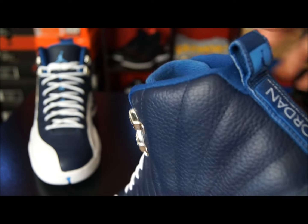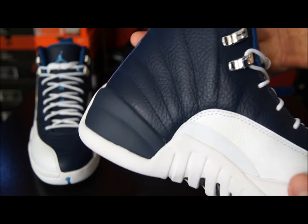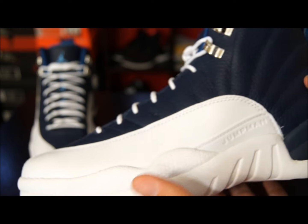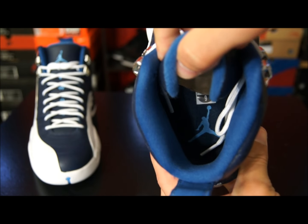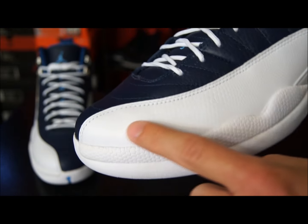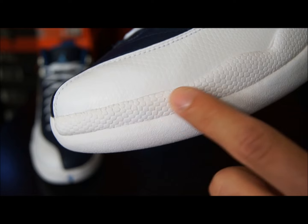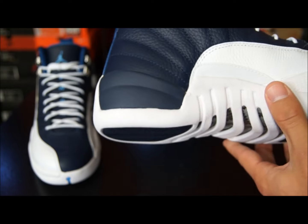I actually really like them. I didn't think I would like them this much — this was never one of my favorite colorways, but they're pretty clean. These are supposed to come out next weekend, retail is going to be $160, but you can pre-order them from SneakerCrew if you're worried about obtaining your pair. A lot of people were complaining about the mudguard not having enough texture — that's pretty much true, they just don't have as much texture as they used to, and you can definitely tell a difference when it's sitting right next to the midsole. But in my opinion, it doesn't really matter much.